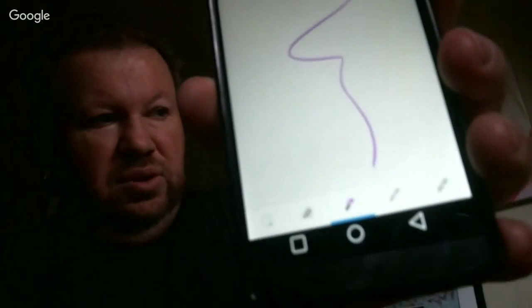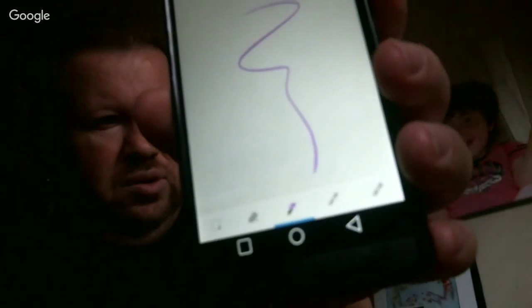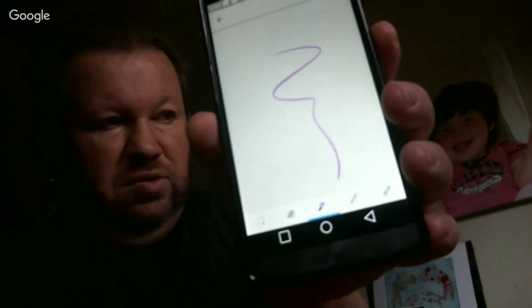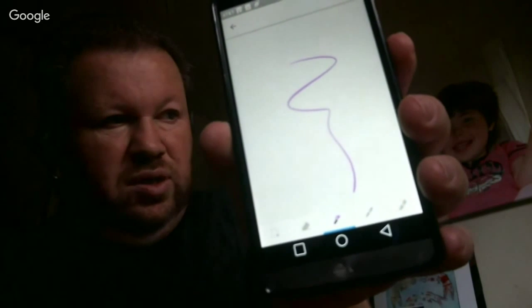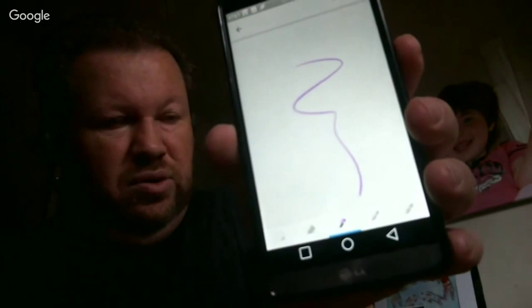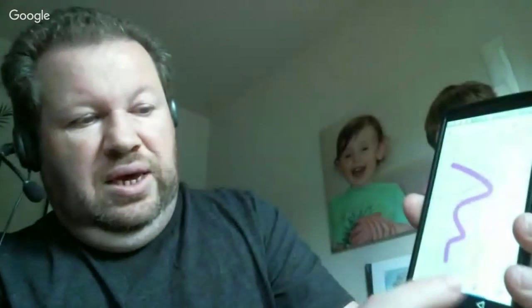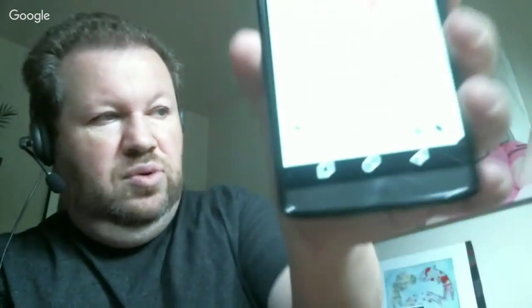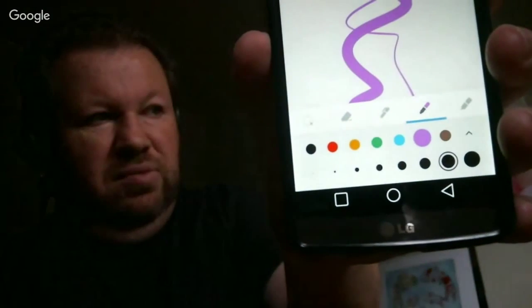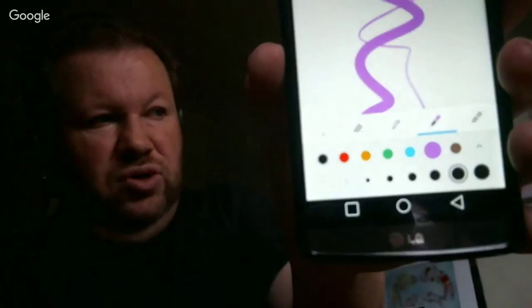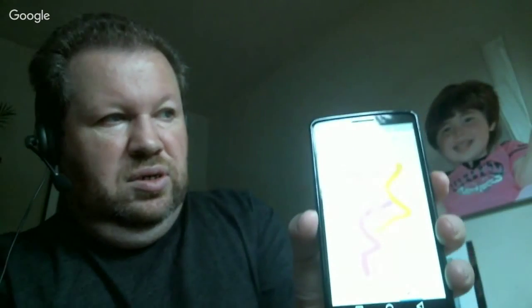And the controls on the bottom, I can't get them in focus, but you can see what's going on here. It allows me to select a thin pen, or a thicker pen. If I click on the pen, it pulls up a little set of options with different size brushes and different colors on the bottom. So I can choose, for example, orange, and now I'm drawing with orange right there.